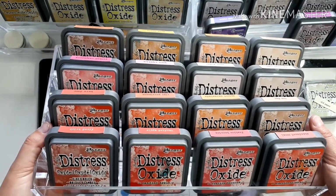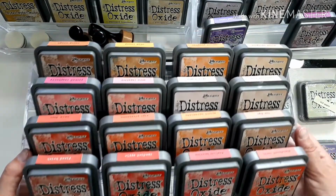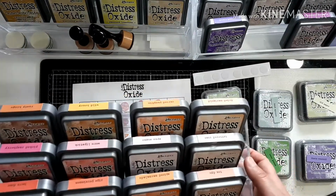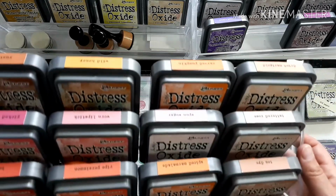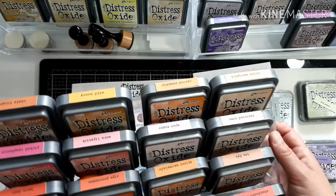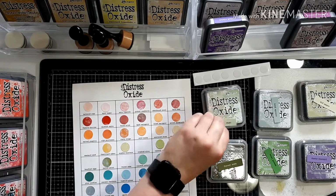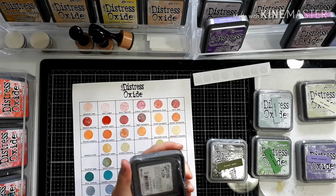And then these I just store in my Calyx unit. What I did was I put one in front, and then I put a shoebox that has other embellishments and stuff behind it, and then I stacked the other one on top. I'll see if I can take a picture when I reassemble the Calyx unit so you can get a better idea, because I don't think I explained it very well. But basically, that's that. So let's finish swatching these bad boys.